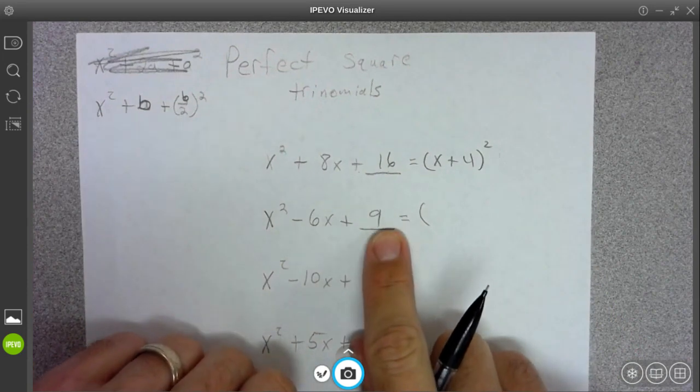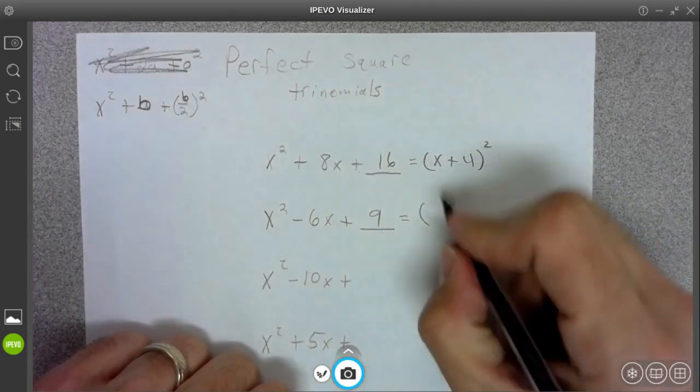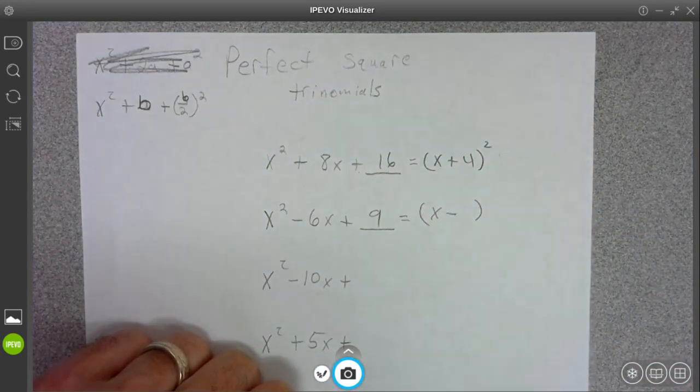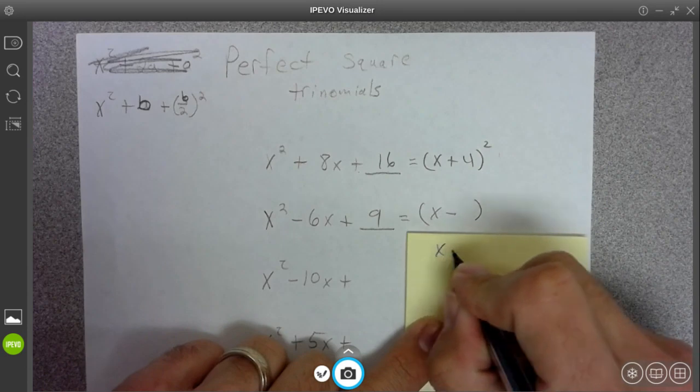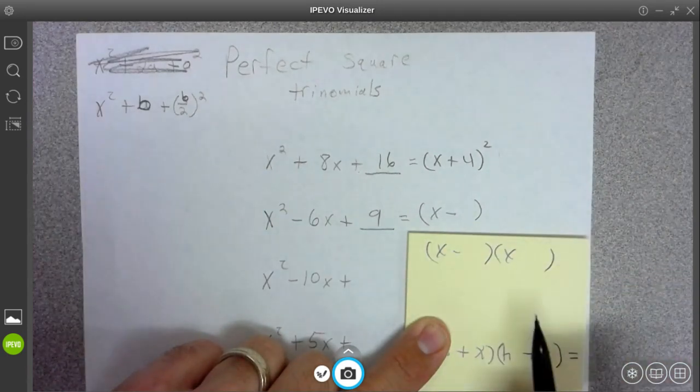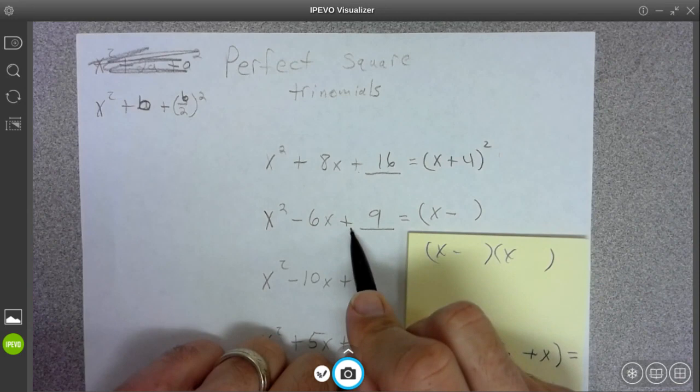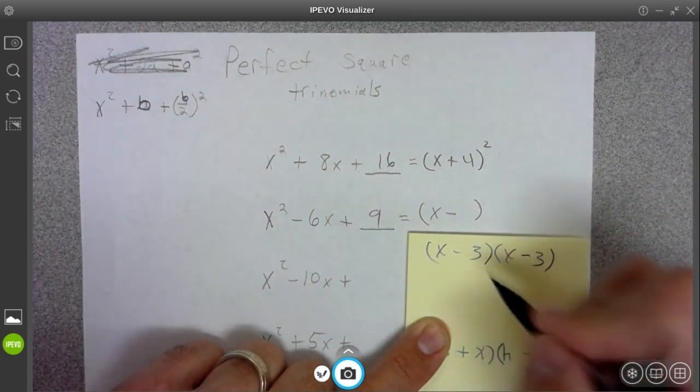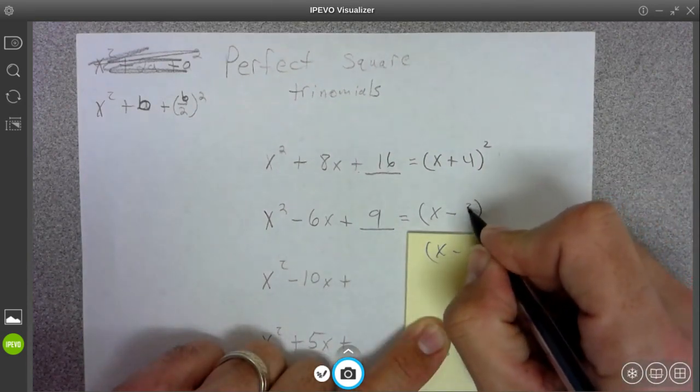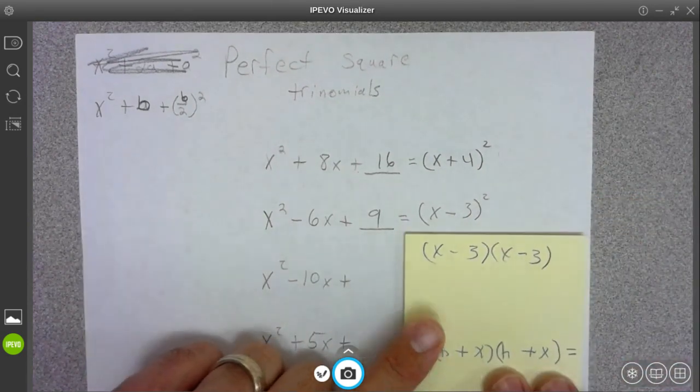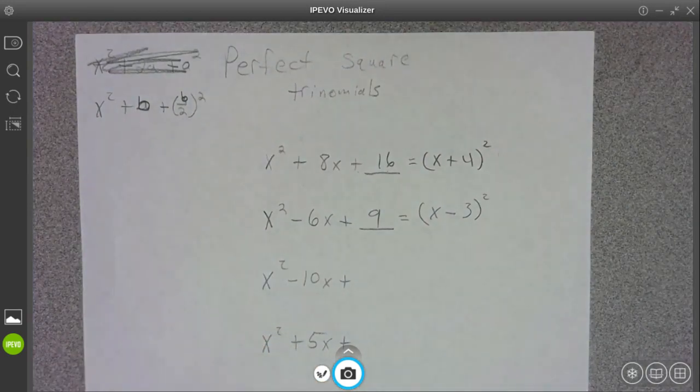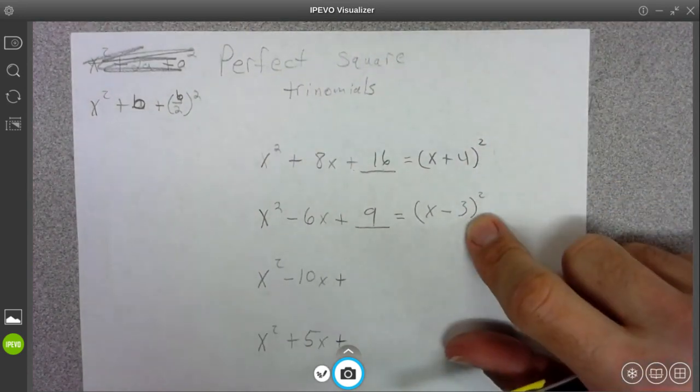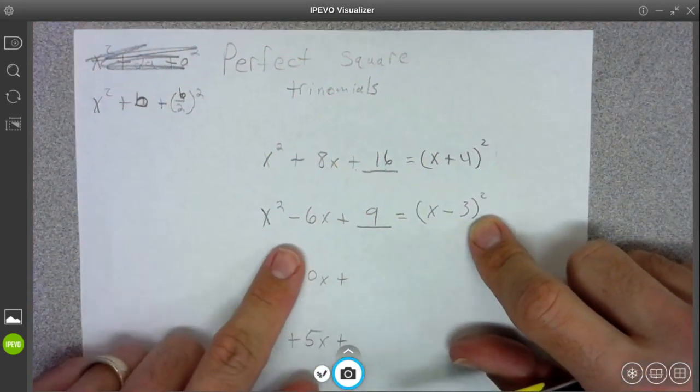For this one, we need two numbers that multiply to 9 and add up to 6. It's going to be minus and minus. X minus 3, x minus 3, they multiply to 9 but add up to be 6. Well, that's 3 and 3. So multiply this out and you're going to get the original here. Now the trick or the thing you need to be looking for is a pattern. So why is it 4, why is it 3, and what do you notice about its relation to the originals over here?